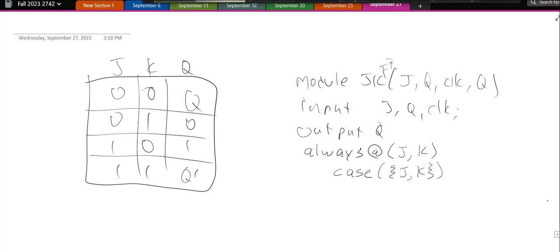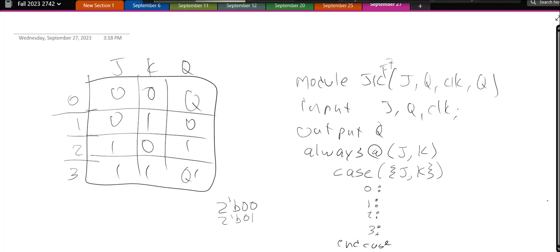And then because I'm a little bit lazy and it takes longer to write 2'b00, 2'b01, to write that, I'm going to write 0 colon, 1 colon, 2 colon, and 3 colon, and that's our values over here. So this is 00 is 0, 01 is 1, 10 is 2, and 11 is 3. If I were really careful, I'd put a default in here, but I don't really need to because those are my only possibilities. So end case.